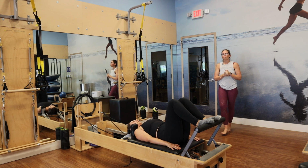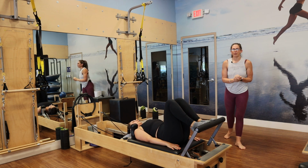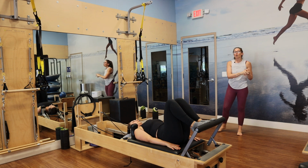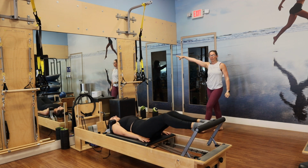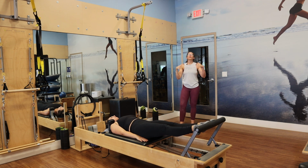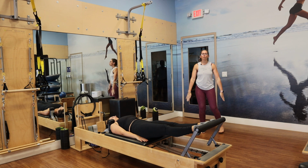Let's come back onto the toes. Okay, so you're still in that parallel or back to your parallel hip distance. Go ahead and press the carriage all the way out now. Good, and take a moment here to just, again, exhale, relax the chest, maybe find a little bit more head to tail length, a little bit more reach out through the arms.